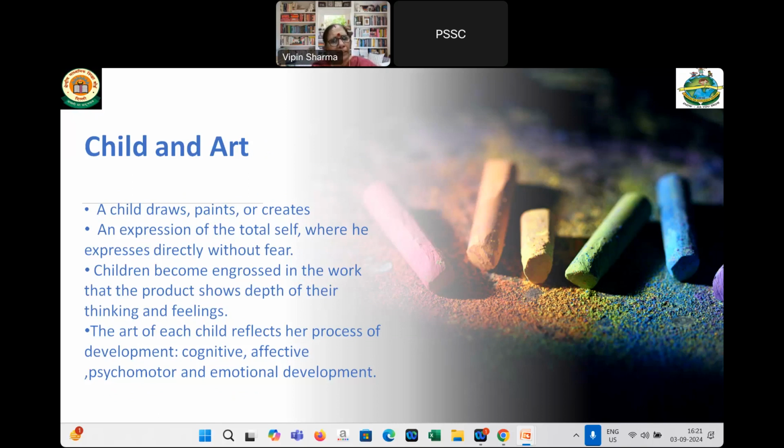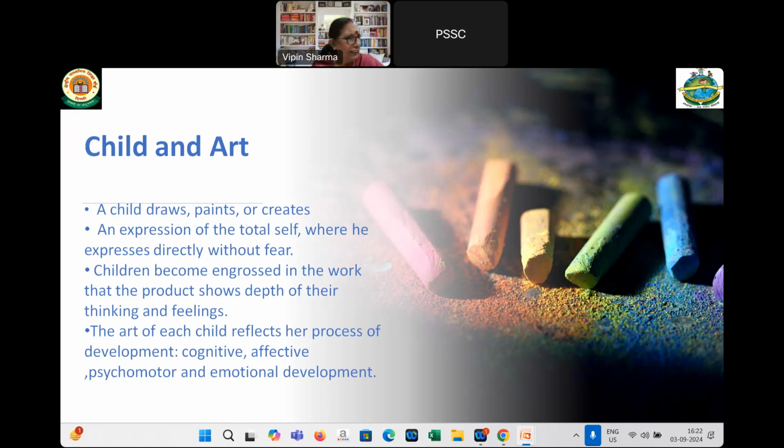As I said, art has two types, visual art and performing art. It can be anything. Tell them to perform. He will keep thinking of dance steps. Tell them to perform in the field. They will keep thinking of various aspects. They develop an affinity with the school, with the teachers, with the students. So here I'm not talking only about drawing, but about visual art and performing art. This is very, very important. And emotional development is above all.